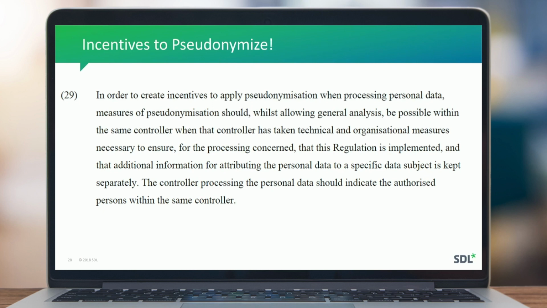And PII is not just one data point. It could be a combination of 3 different things. If you know that I go to Starbucks every morning at 8:30 on my way to work and buy a coffee, and you find the receipt, and then you find the coffee cup, then you can put 2 and 2 together and say that I bought this cup of coffee at 8:30 and it was Ray Hopley. Right? So by combining individual data points, even though in and of themselves they're not identifiable, you can make the identification from combining them. And that's where it gets a little bit tricky related to pseudonymization.